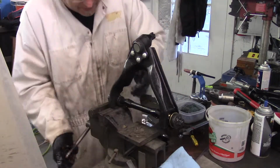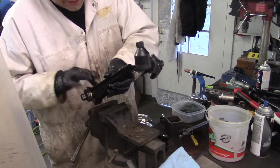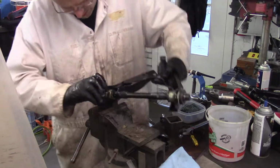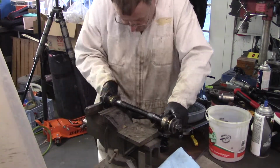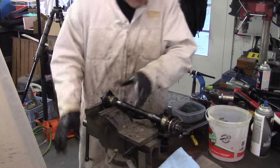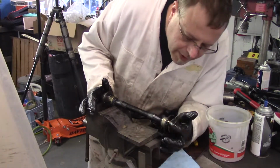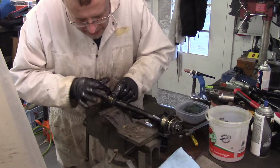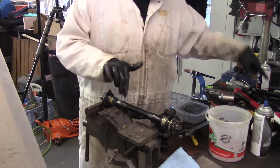Ah, perfect. That's what I wanted to see. Okay. So basically I got the flange to push down in on there, and that popped out of the bottom. We're going to do the same thing with this side right here. Alright, so now we have, those are flat, those are flush, that's pretty flush. And to be honest, it kind of looks very much like the one that was the factory one.